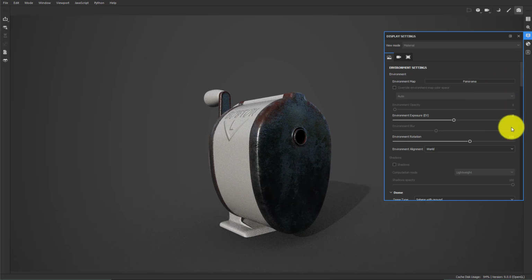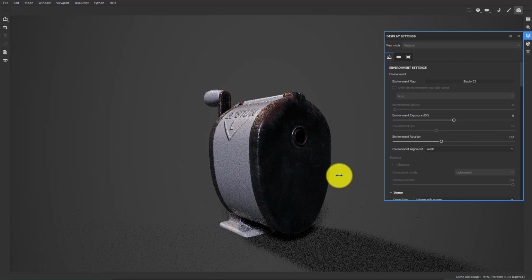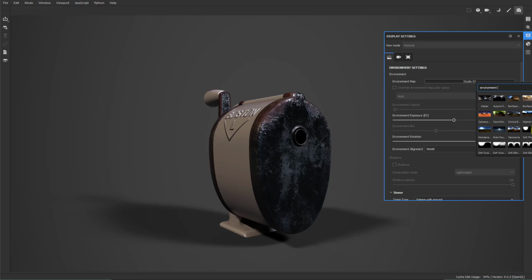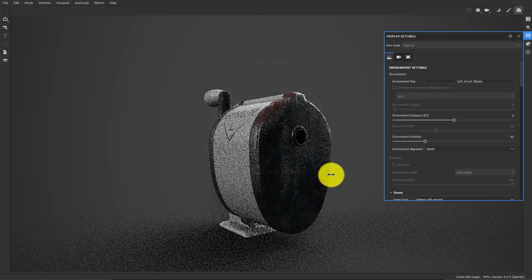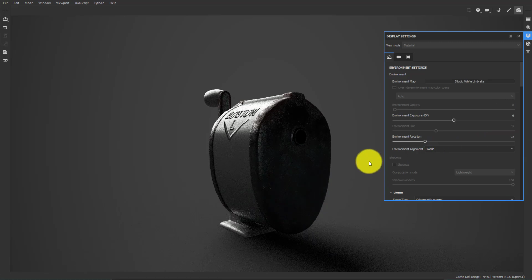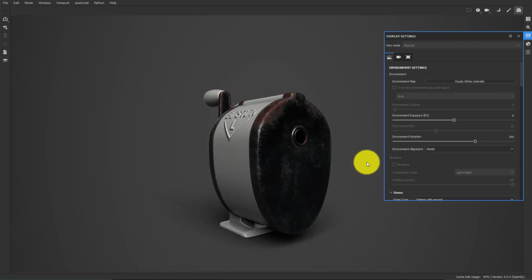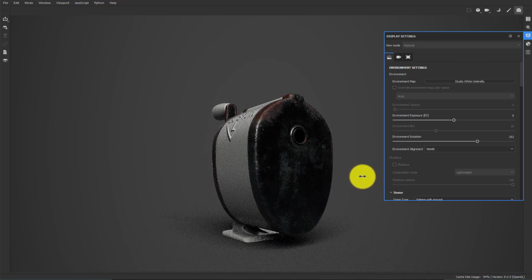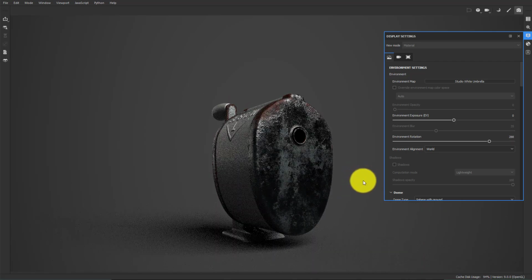Let's look at, I like Studio 3 sometimes. Yeah. That has strong cast shadows, multiples. Let's try something else. This one's not bad. It's a little high contrast, but all right.